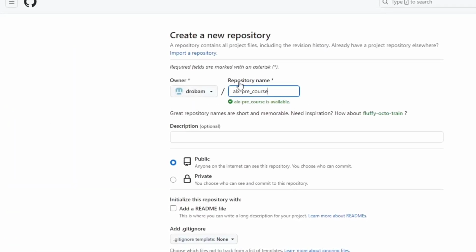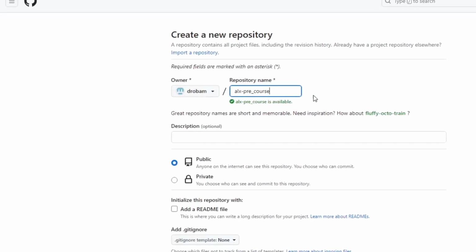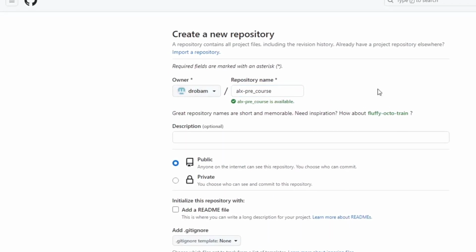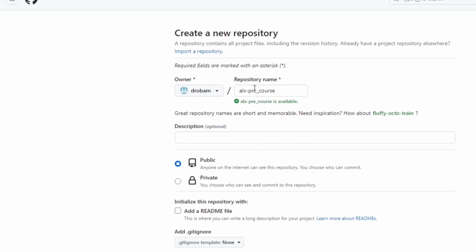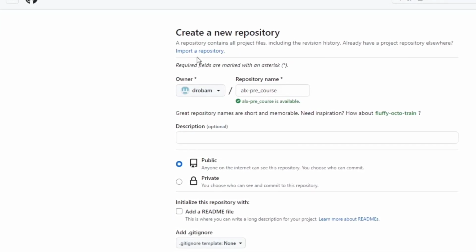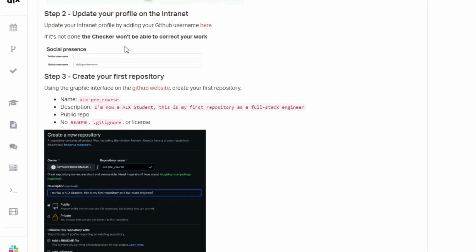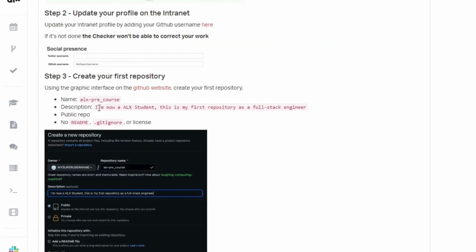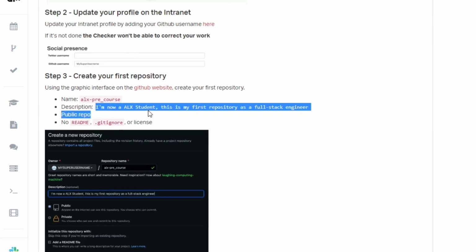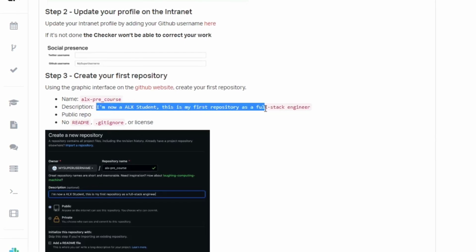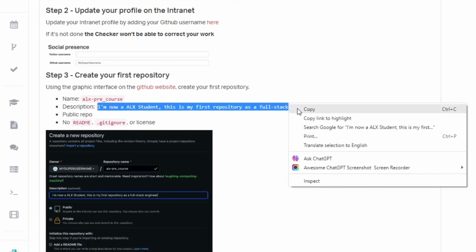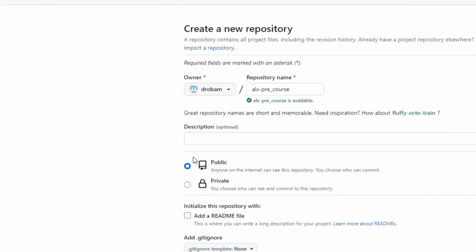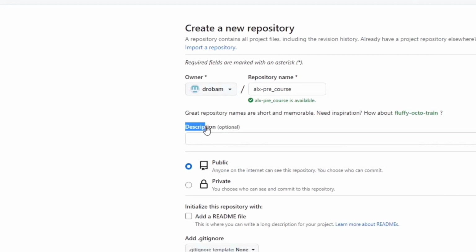But remember, for the framework you're not to copy, you have to make sure that you type by yourself to ensure you know what you are doing. Alright, ALX Precourse, and the next thing is the description. I'm now an ALX student. This is my first repository as a full stack engineer. So that's where you put it, in the description part.